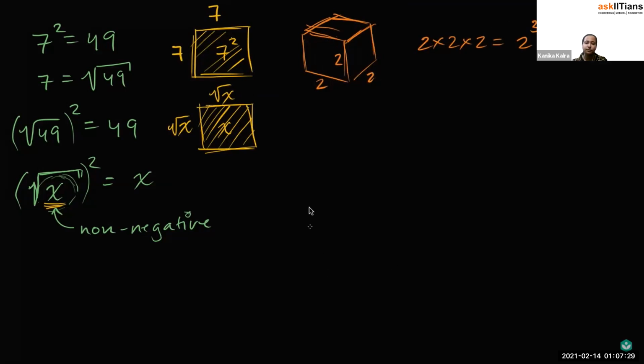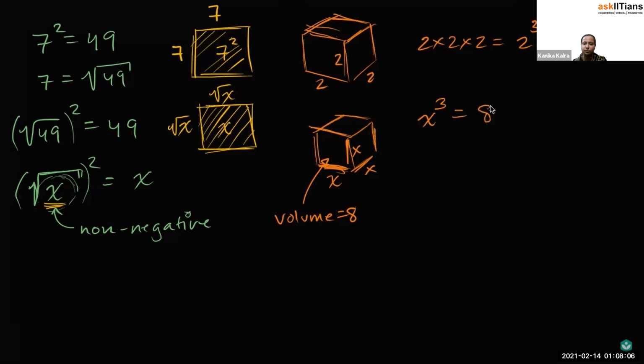But what if we went the other way around? What if we started with the cube, or what if we started with its volume? Let's say the volume here is 8 cubic units. So volume is equal to 8. And we wanted to find the lengths of the sides. So we wanted to figure out what x is, because that's x, and that's x. It's a cube, so all its dimensions have the same length. Well, there's two ways that we could express this. We could say that x times x times x, or x to the third power, is equal to 8.